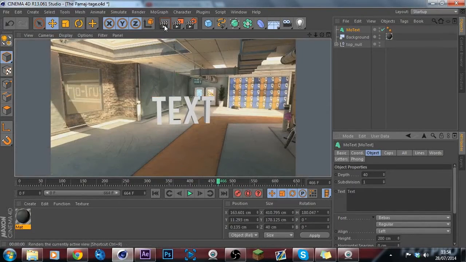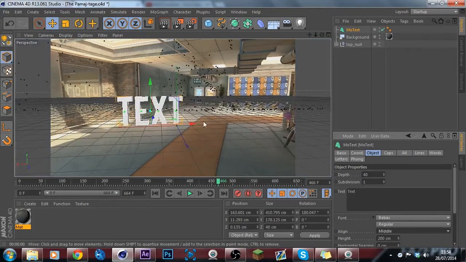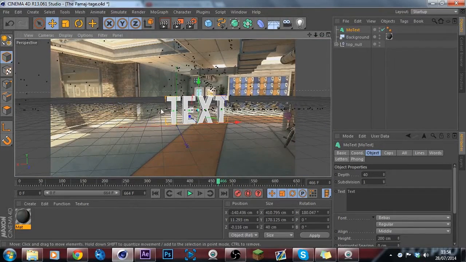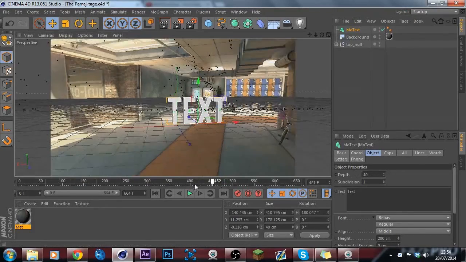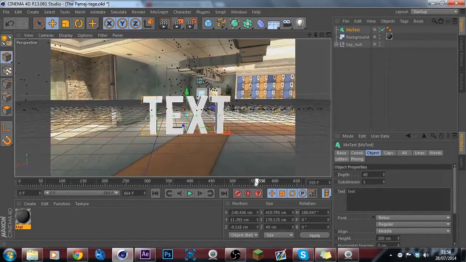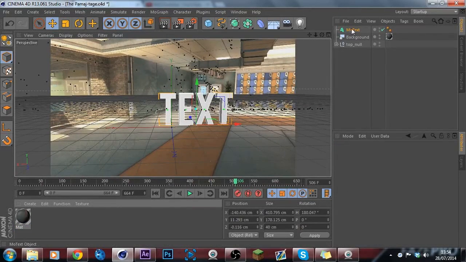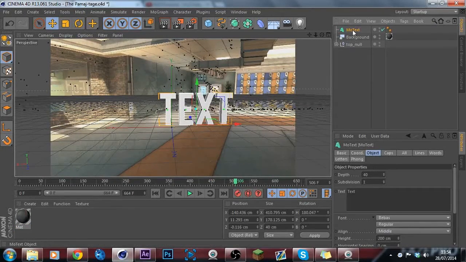Okay, I'm going to do something pretty cool with this, hopefully. So just change that to middle. Move it over because I'm going to have a P right there. It's going to look real good. So, what I'm going to write. Okay, first of all, let me just Control C, Control V, Control C, Control V. Okay, so for this one, I'm going to have Pamaj-tage.